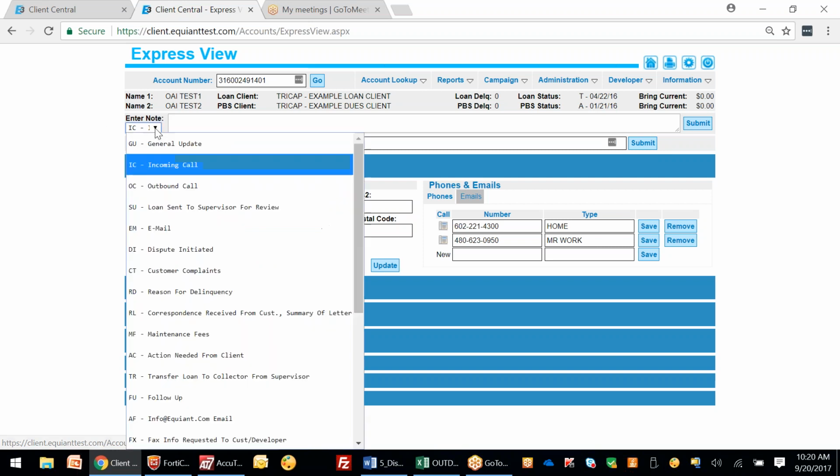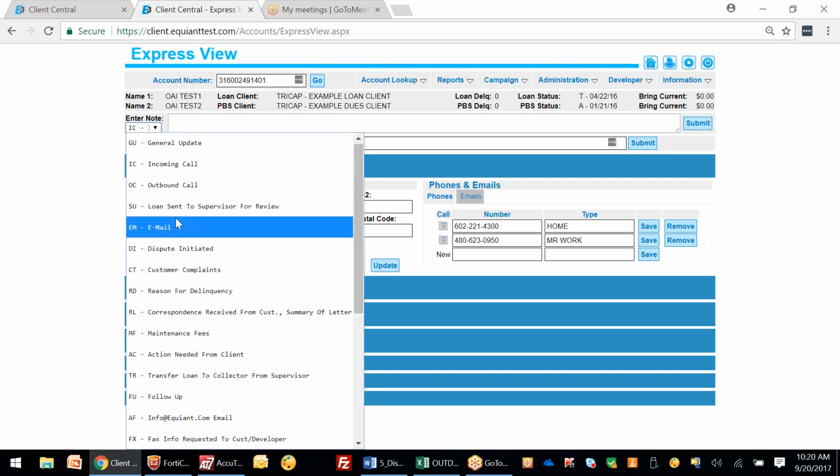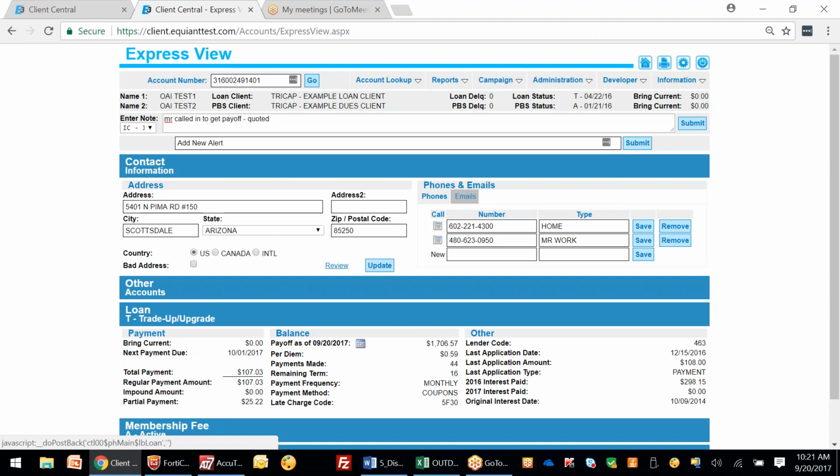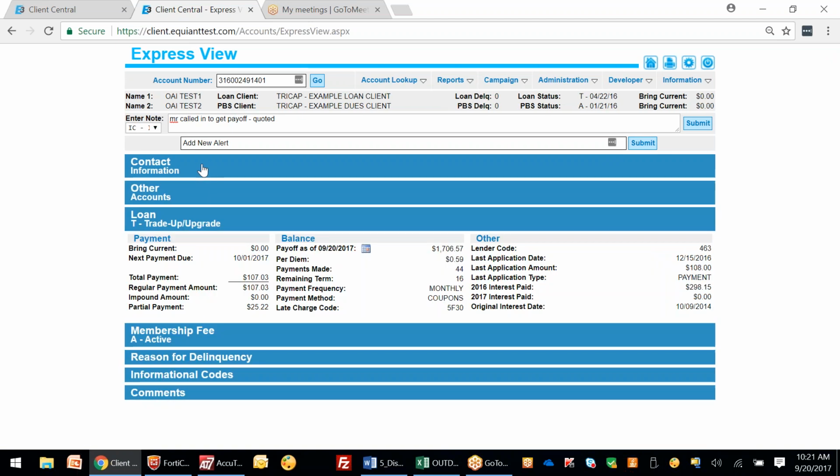So here are those note type codes that you can choose from in your default. So an incoming call, we can say... Whenever there's a blue banner, we can expand that and get the information, or we can collapse it.